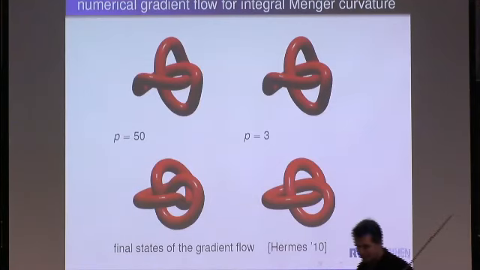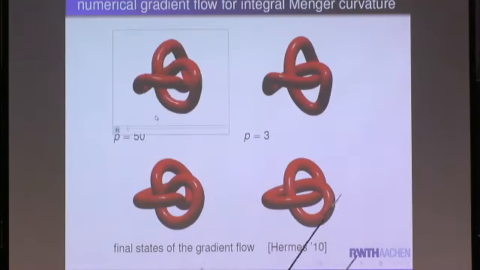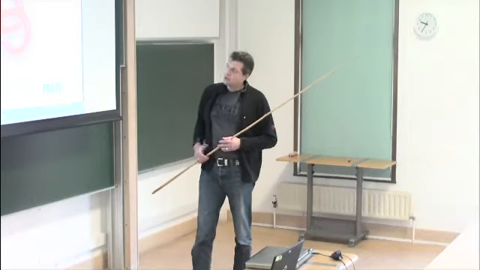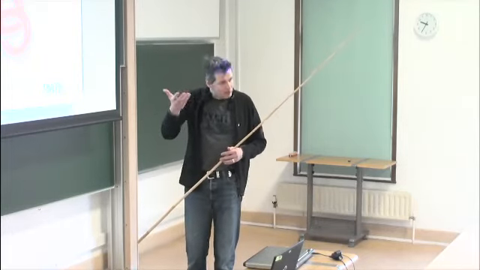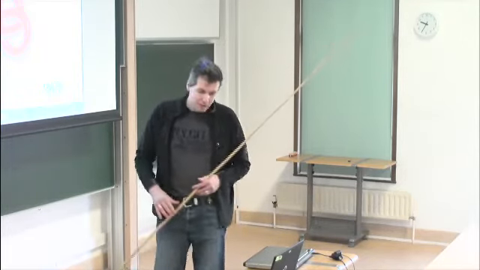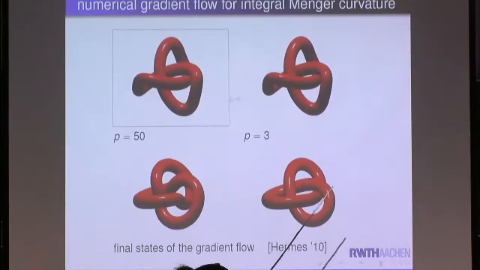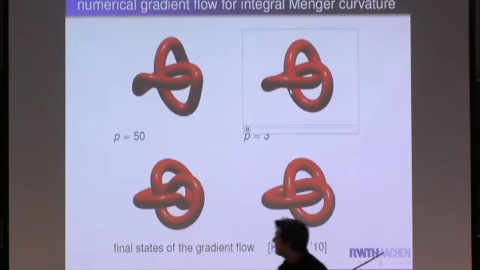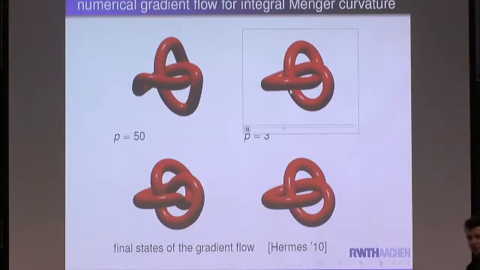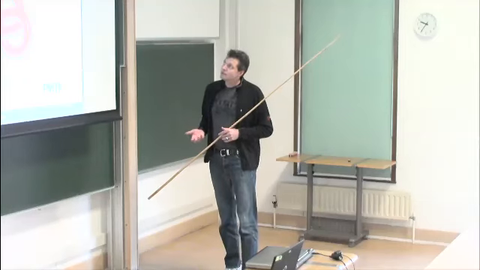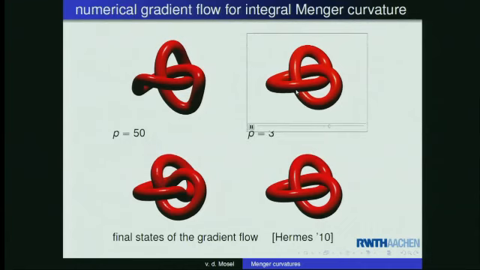And the movement is quite quick, so this flow tries to embed this curve as nicely as possible. So it remains to be investigated, also experimentally, how large P has to be to get how close to the ideal knot shape. But for P equals 3, or a bit over 3, you see that more smoothing effects take place, like a curvature energy. It still preserves the knot class, but it's more a smoothed out object, and it's not so much the purpose of embedding it nicely.